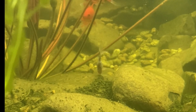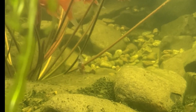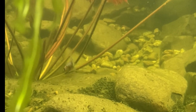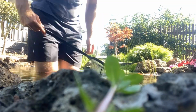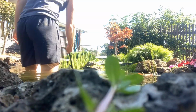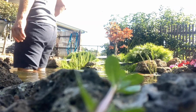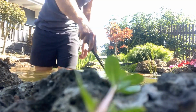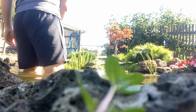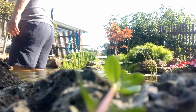Like I said before, mulm is like dust in a house. You'll never completely be rid of it. These are just some things that will help keep it manageable. The first one's pretty obvious, physically removing it. You can use a pond vac, an aquarium siphon, or just a simple net. Of course, the size of your pond will determine which one of those methods better suits your circumstances.